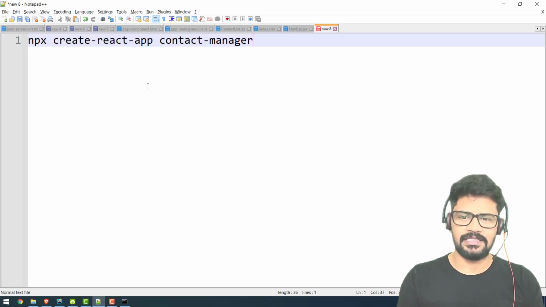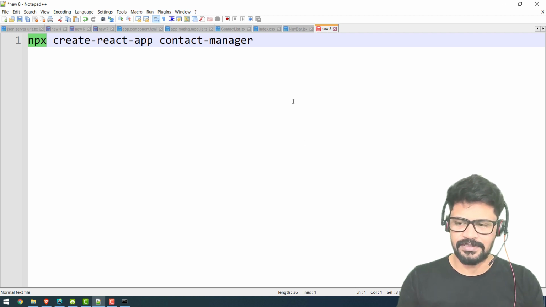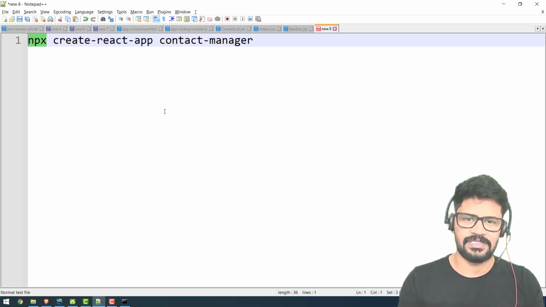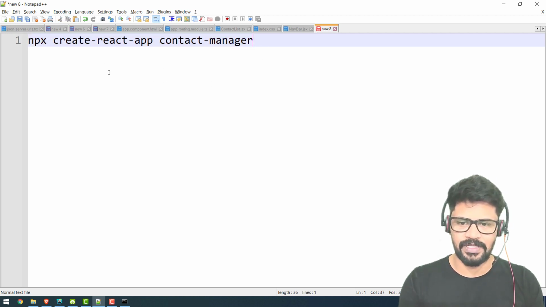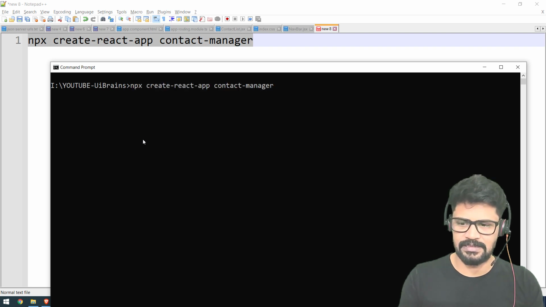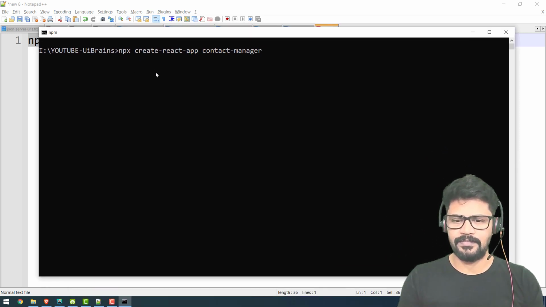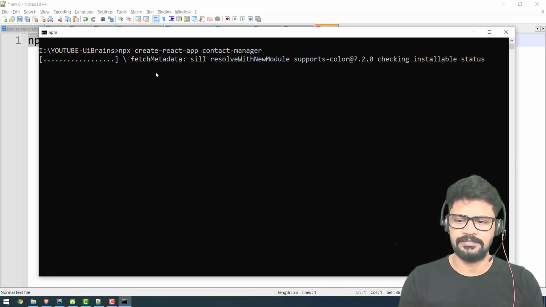Before you proceed with the creation, you must have installed Node.js in your system. Just go to the Node.js official website, install Node.js, and then you can make this setup. This requires Node.js to be installed in your system. So let's paste it and press enter.